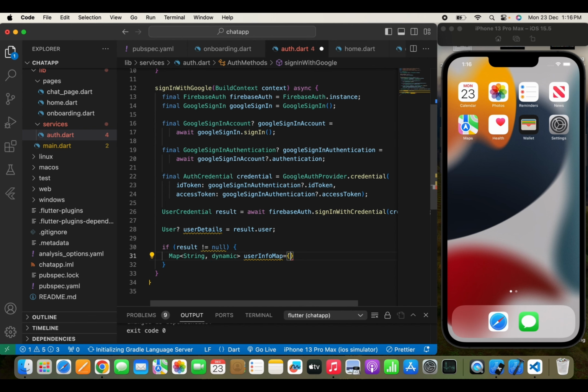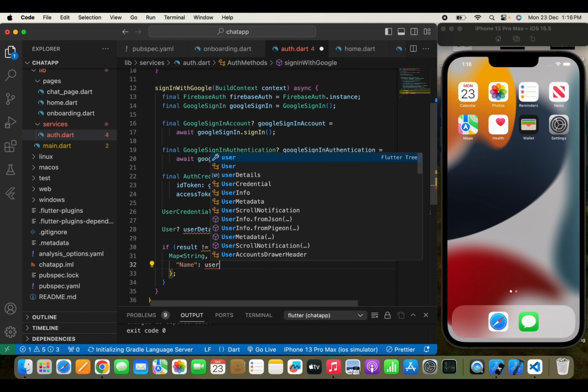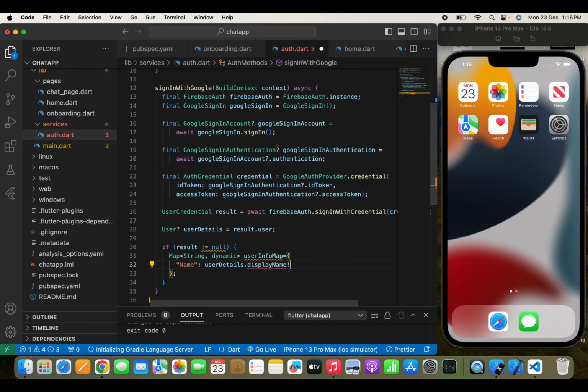Now after this, I need to pass a name, which will be my name, so I will write userDetails.displayName, something like this. Now we can use an exclamation mark, or you can say a null check, over here.